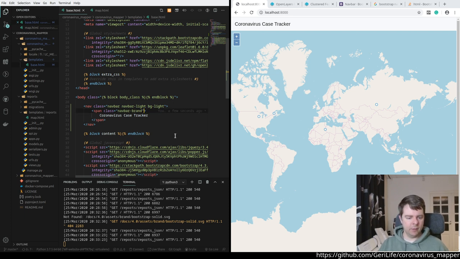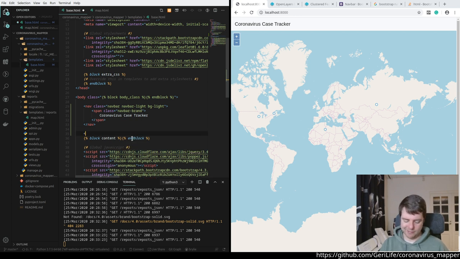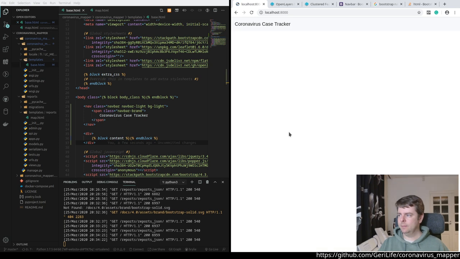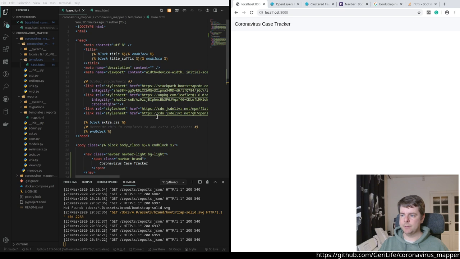Or what was problematic when the map was wrapped in a div? Or was that problematic? No. Actually, yeah, it was. The map didn't display. I just replaced the map with OpenLayers, but I didn't change the CSS. I think that's just as soon as I added a div around the map. Yeah, it doesn't display because my CSS selectors are very specific.